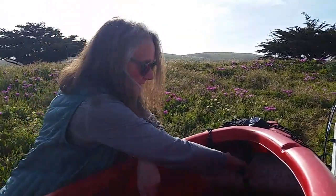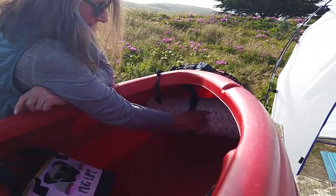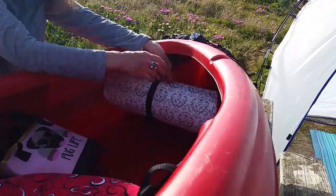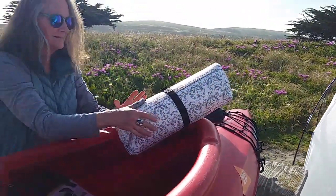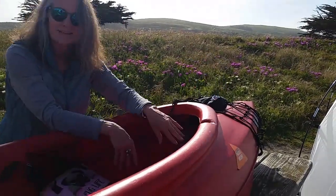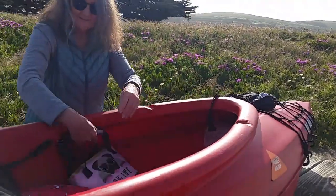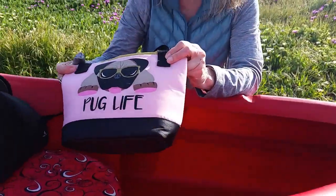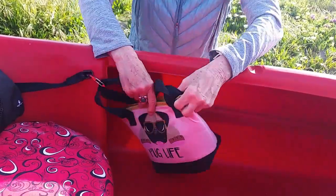Okay, and what's that made out of? That is a contact paper for your drawers. I lined it with. It is a hard foam bolster. It's like an exercise roller. Like a foam roller. Exactly. And then these are just leash parts and et cetera, things that I've had on hand. We all know it's a pug's life, so you always got to have your beverage and your pug. That's connected. It's not going anywhere.